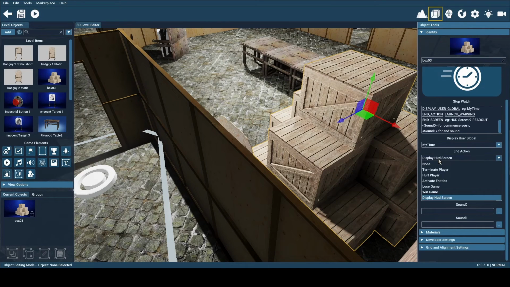But there's a lot of options here. I think the most versatile part of this is the end action. Because if you think about it, we could activate like an entity. We could have an NPC walk into the room. Hey, well done, or something like that, like a trainer maybe. All kinds of different scenarios come to mind when I look through all these options. Play around with it, see what fits well for your scenario.